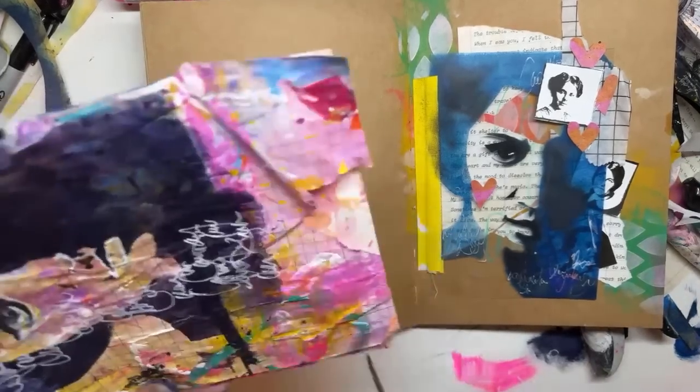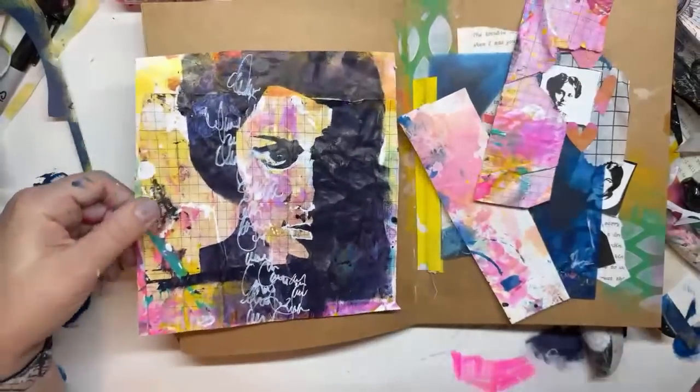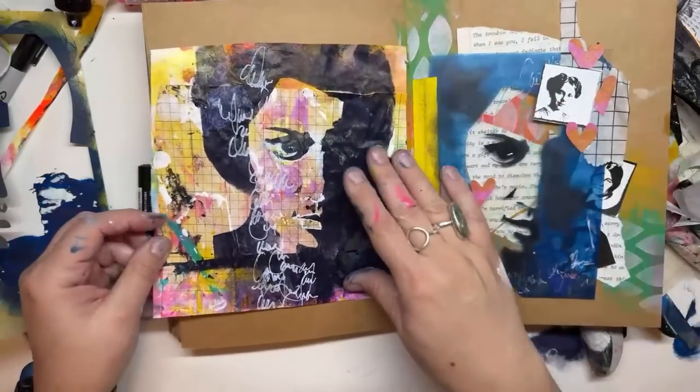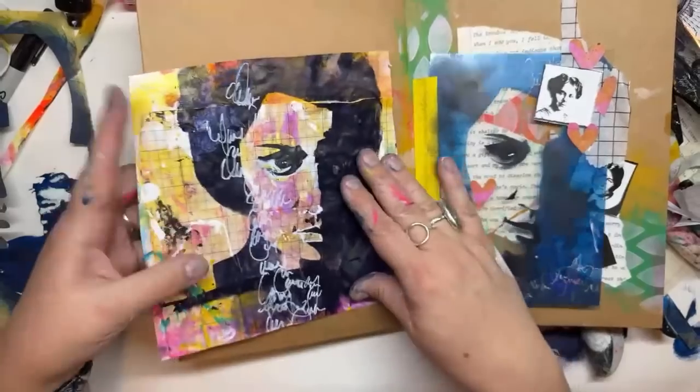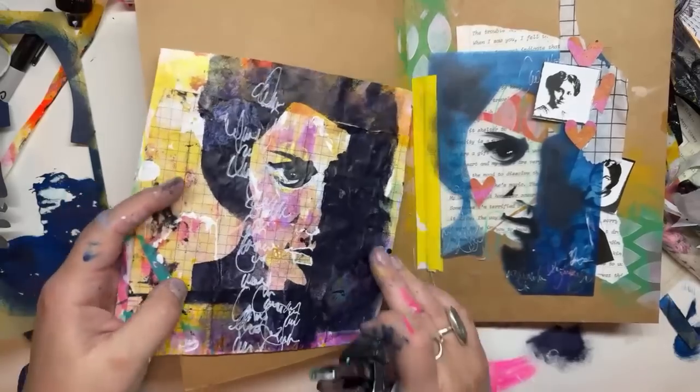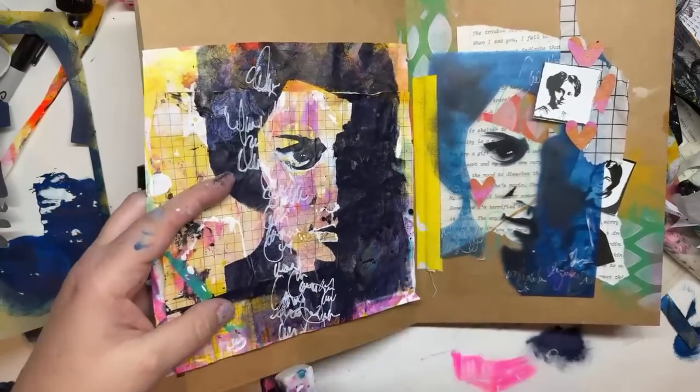Cool. Our journal pages don't have to be perfect. They just have to be done. Done is better than perfect. One of my life, and especially art, mottos. I'm not a perfectionist for sure.